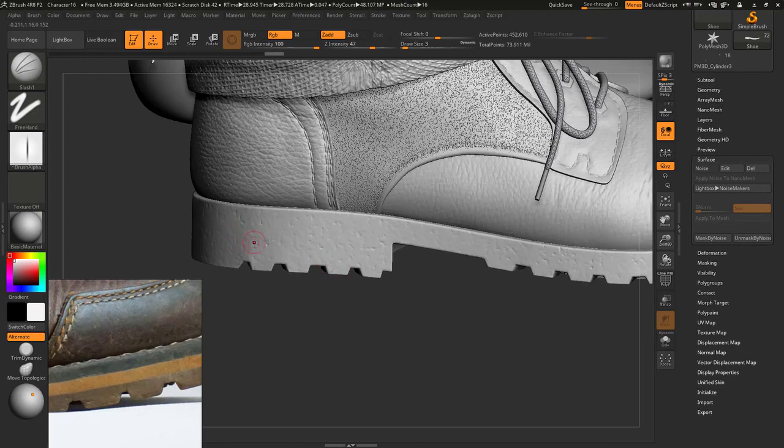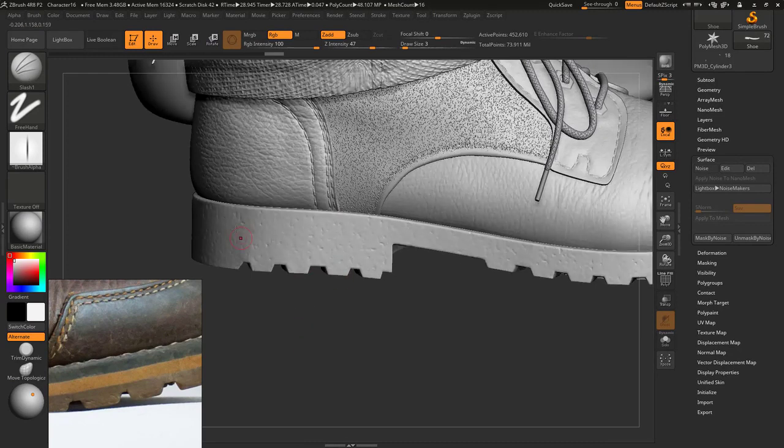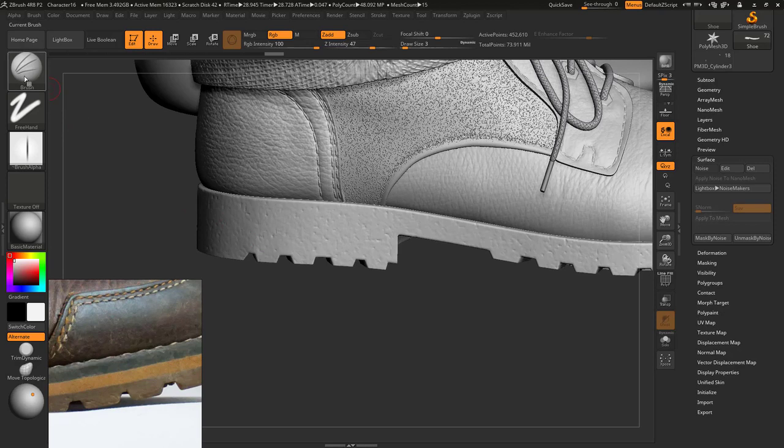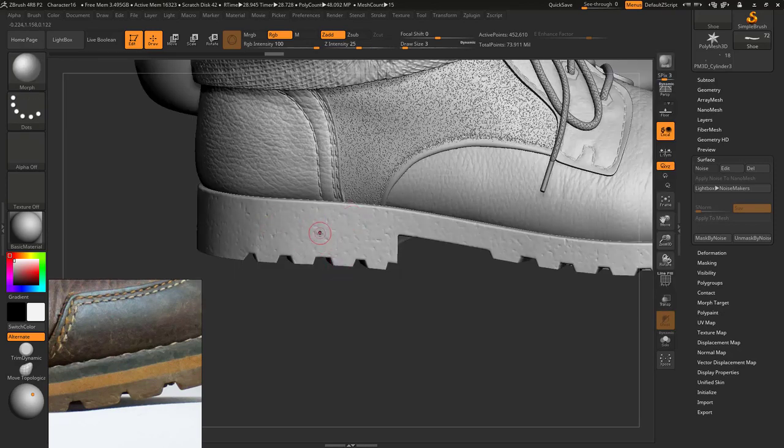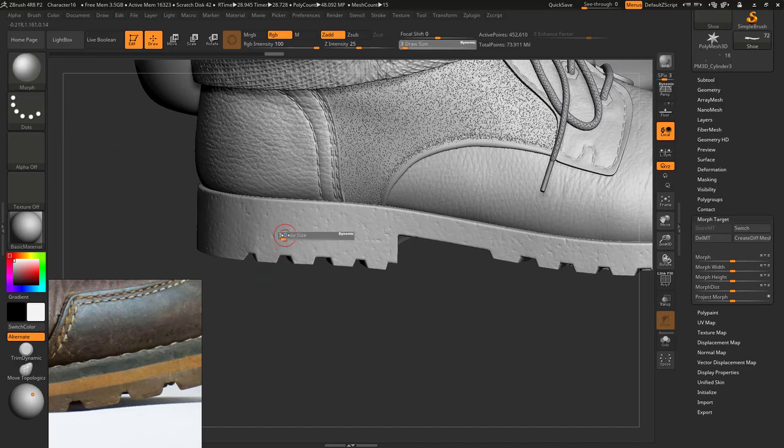Now as you can see, it's everywhere. If I don't want something here and I want a little variation, I can use the morph brush. So let's go to the morph brush here, and because earlier I kept that morph target, I can use it now.